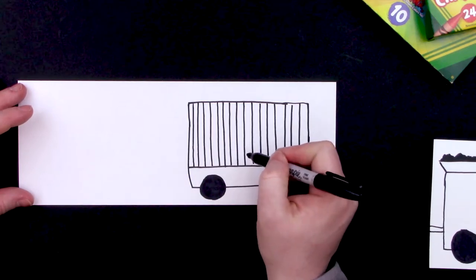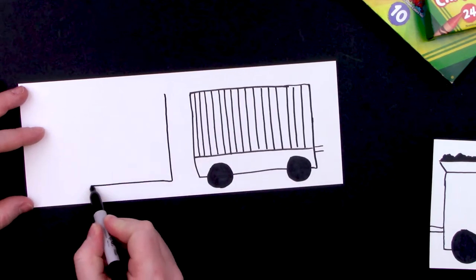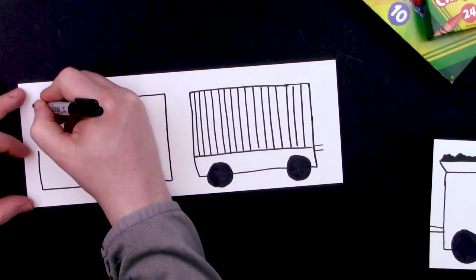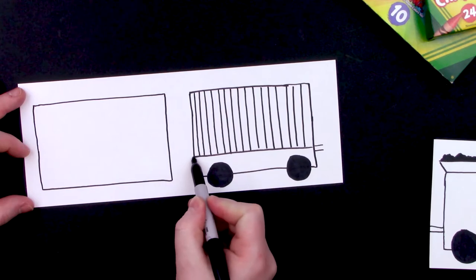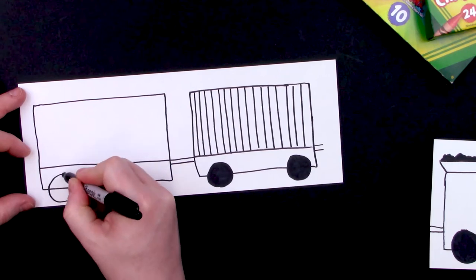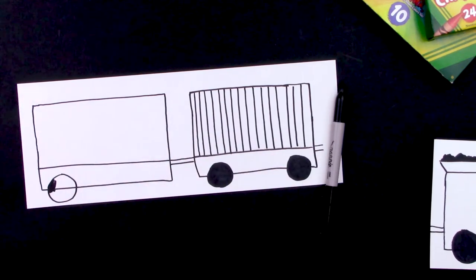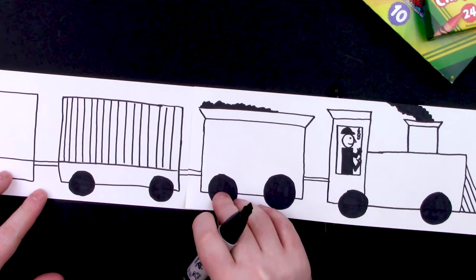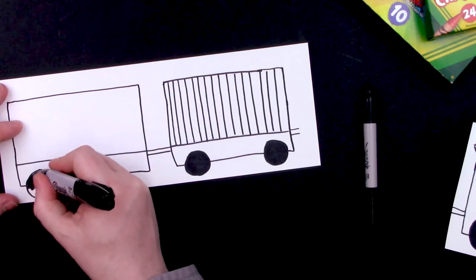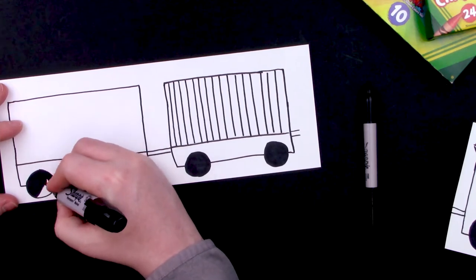I'm going to do another animal car because that's kind of what Frank Calloway did a lot of in his pictures. So here's, I could do a caboose, I guess, but I'm going to go ahead and finish off here with another one of these animal cars. You decide. And then, like I said, when you are done with your train cars, you can glue your papers together. And you can decorate, you can color, you can add whatever you need to add to finish your picture.